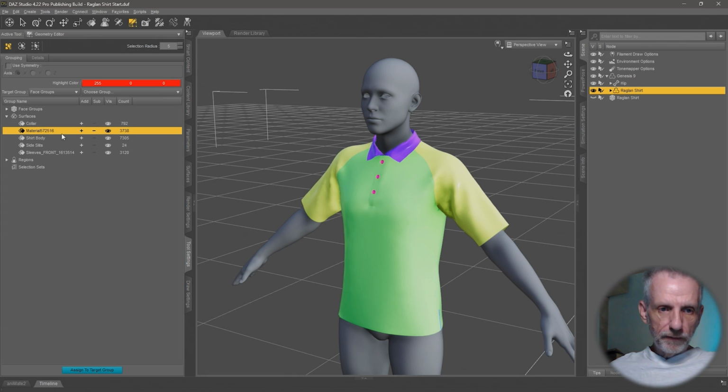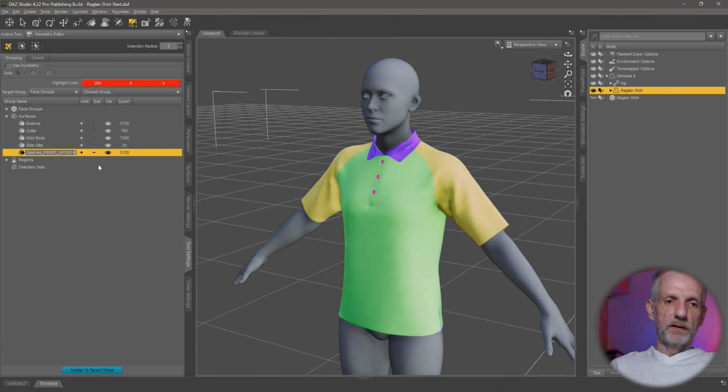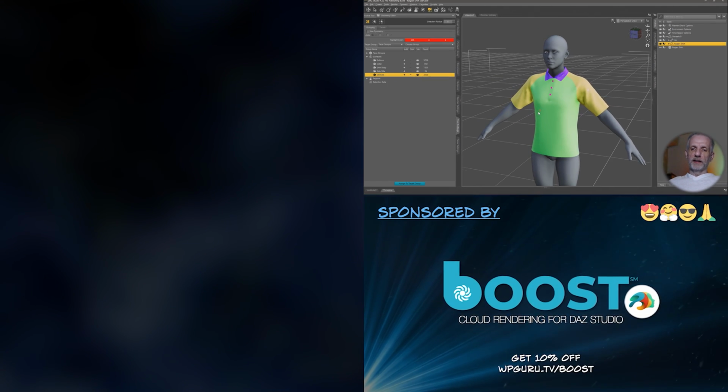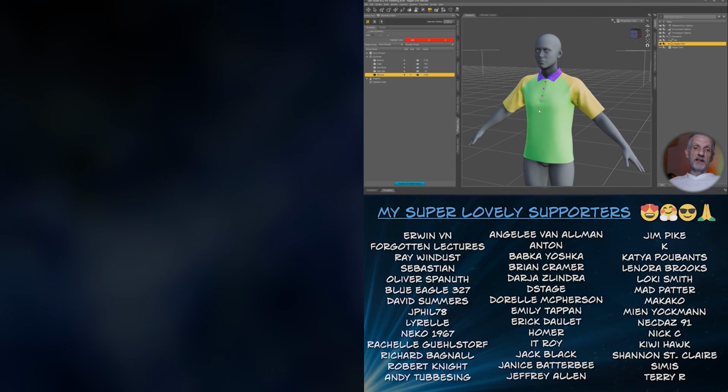And then this here, what was that again? If you can't make it out, just click the little eyeball icon, and then this has been made invisible. So these are the buttons here. That's good to know. If we ever needed to remove those, you can also do that here. And then we have the sleeves. So you can just get rid of whatever it says here. That's the sleeves. Perfect. So now we've got ourselves a basically rigged shirt.